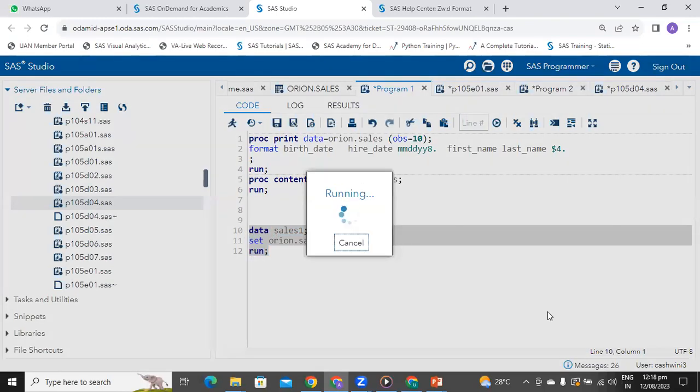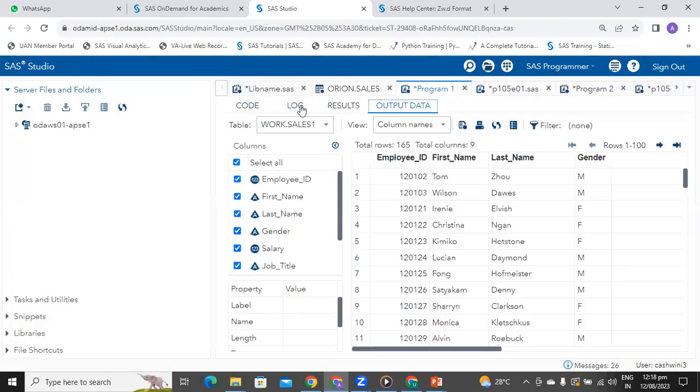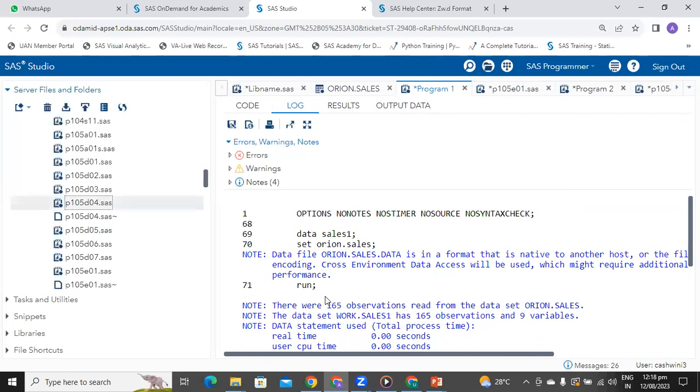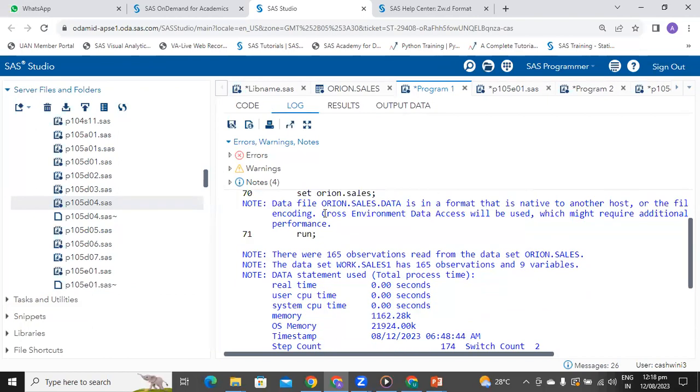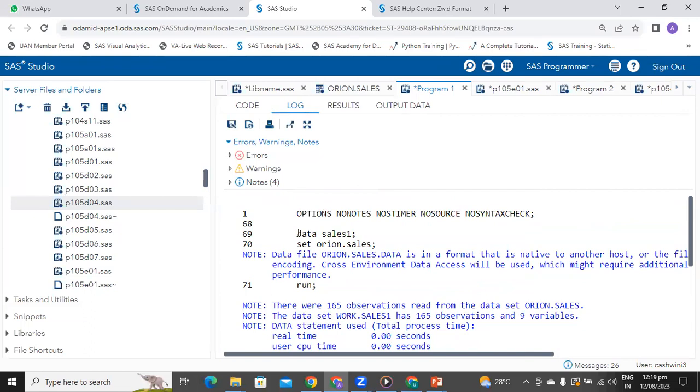So I can execute this data step, and when I check my log, I understand the instructions, the notes which SAS has provided. It's telling us that when you submitted this data step, SAS read this statement. Always make a note: SAS processes your steps sequentially from top to bottom, and it reads every statement from left to right.